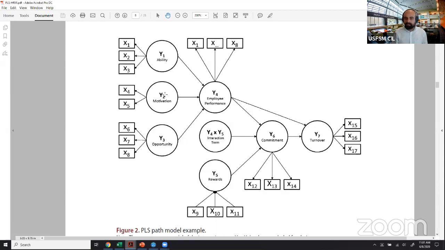Both Fornell and Larcker and HTMT somewhat say the same thing, okay? Now, Fornell and Larcker does not specify the high end of it. What it simply says is that this correlation should be higher than this correlation. What HTMT says is, of course, the first criterion stays there: the correlation between these items and this variable should be higher than the correlation between these two variables. What HTMT adds is that the relationship between these two shouldn't be higher than a certain point, which is 0.85. So the correlation between opportunity and motivation shouldn't be higher than 0.85, because if it's higher, we already assume that there's a very strong relationship. So pretty much like that.